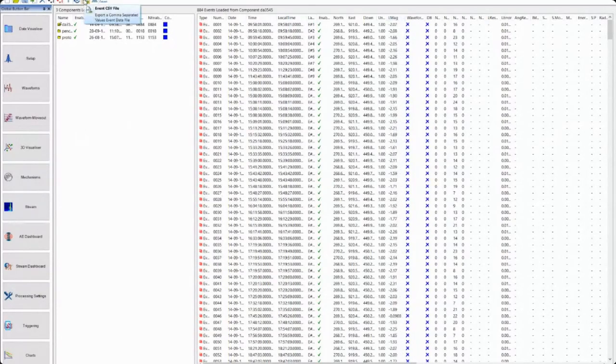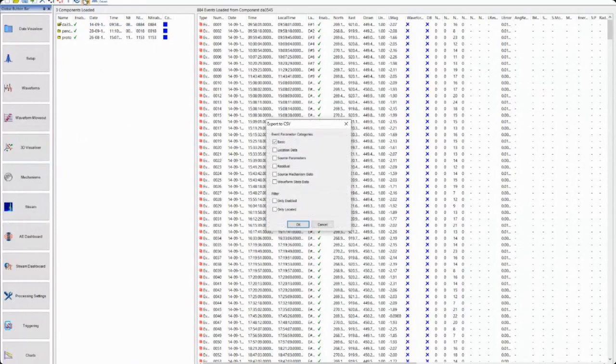So I can here export a text file in which we can decide the level of information that we want to add into it. Whether we want to have basic, that will be just timing of our events, location of the events, source parameters, analysis of the residual that will help us in estimating the uncertainty that we have in our locations, if we have source mechanism as well, anything that we want.